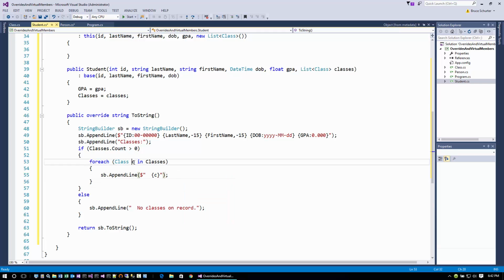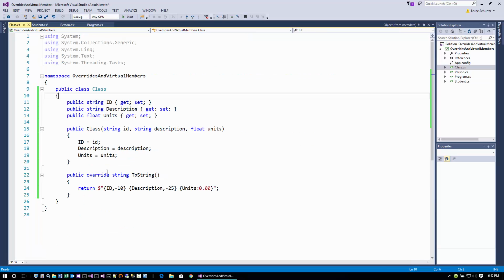Now what will happen is it'll call the C toString member, which is the class's toString. I don't have spaces at the beginning of that toString, and it doesn't make sense to put them there because we don't know the context in which this class is going to be used.